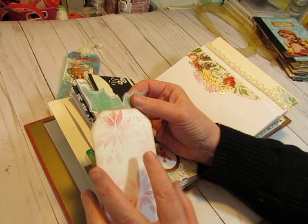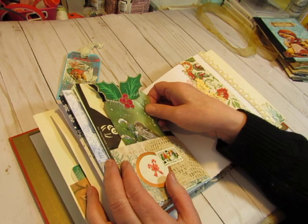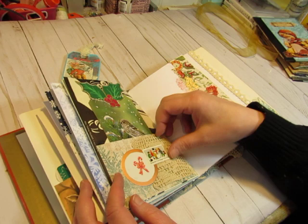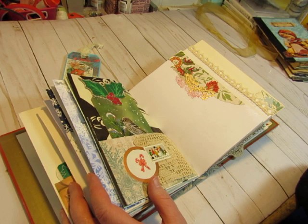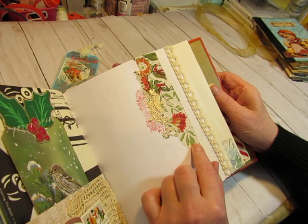It was ironed to some stitch witchery — I didn't iron that to anything myself; it came that way. All the pieces were cut and ironed to stitch witchery so it could be ironed onto something. And then it was never used. I got it in a bundle from my friend Leslie's shop — the Vintage Paper Emporium is her shop on Etsy. Here's another piece of vintage raw paper. I got a whole roll of that at a flea market not too long ago. Did some stamping and collaging here.